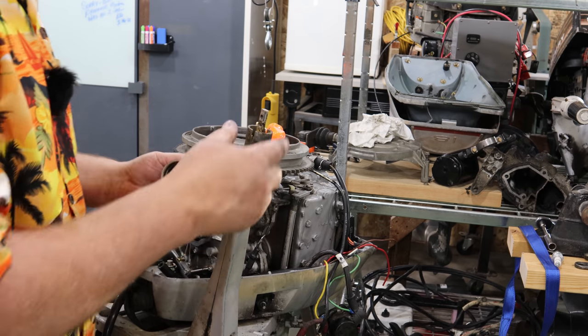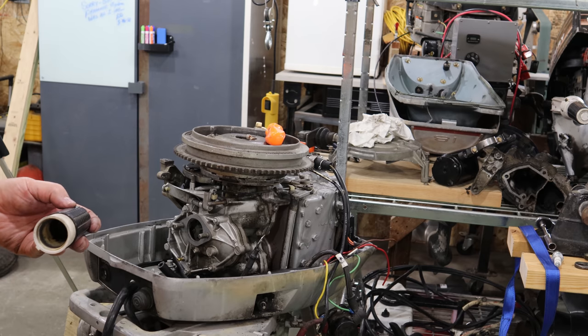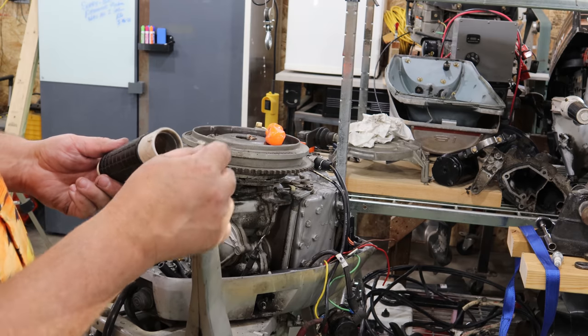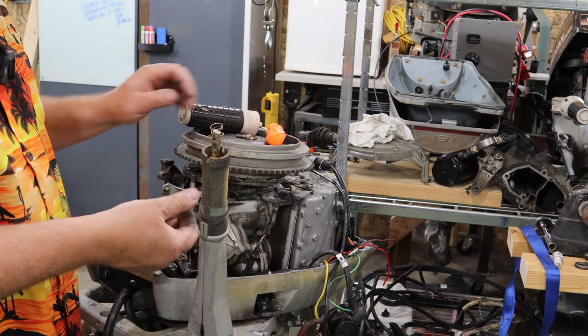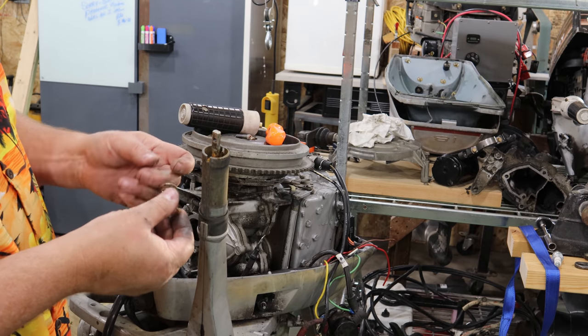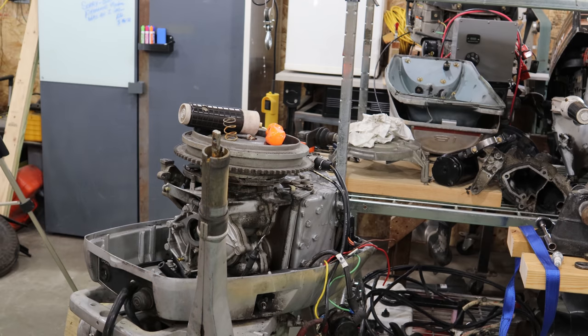Yeah, see there's some super duper gummed up grease here. See, I can turn that by hand. This thing here was stiff. And it ain't gonna hurt to throw a little lube down in that shaft there as well. But you can see the grease that's on here is just, I mean, that's some sticky tar. So we'll soak that and clean that up.